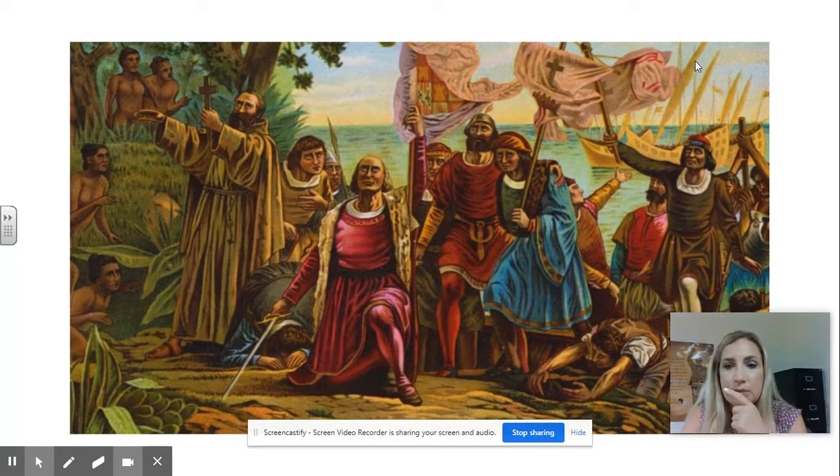You also see again in this picture how Europeans look like they're the bringers of civilization, and Native Americans are uncivilized. And the way they do that, of course, is by stripping off their clothes or putting them in trees. If you look to the trees, you'll see them almost animal-like, right? And it's done on purpose. It's done to whitewash history and to create white supremacy in our culture.